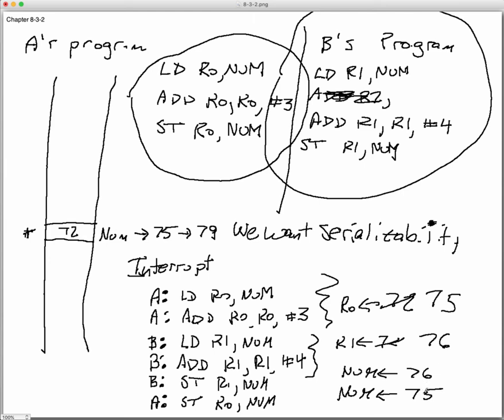And that, of course, isn't the number that should be there. The number that should be there at this point is 79. There's a key point here. First of all, we can see that when we do this, it's no longer serializable. And what happened here is that we had two different processes that were both accessing the same thing. And in fact, not only were they accessing it, but they were going to modify it. So this brings up a very, very important concept in operating systems, and you'll learn about it, and it's what's called a critical section.